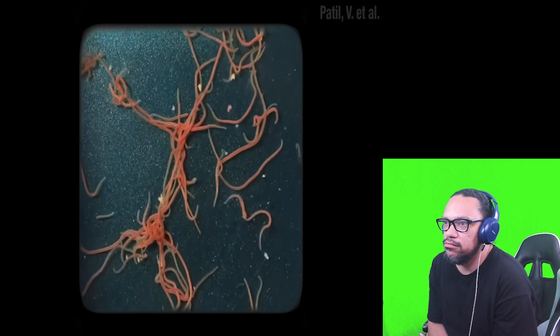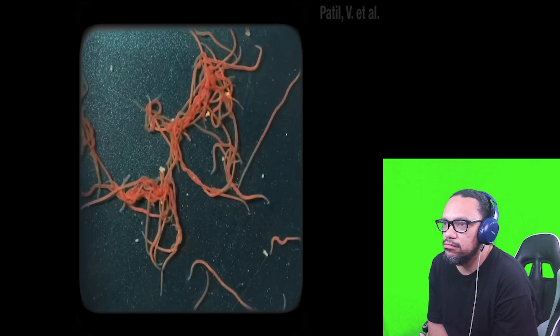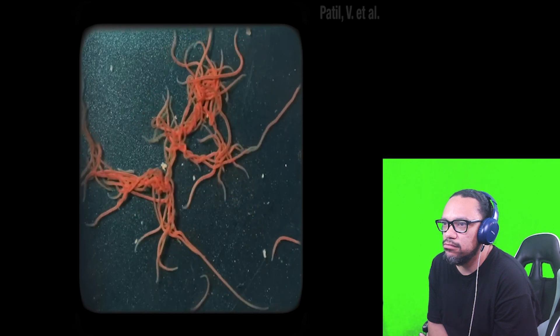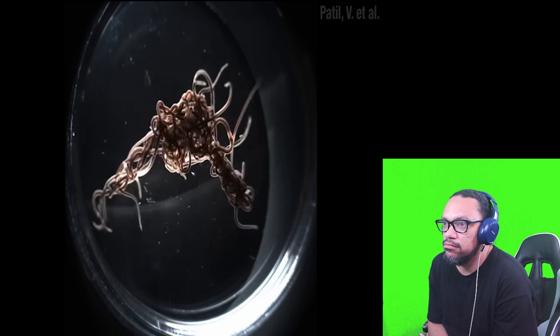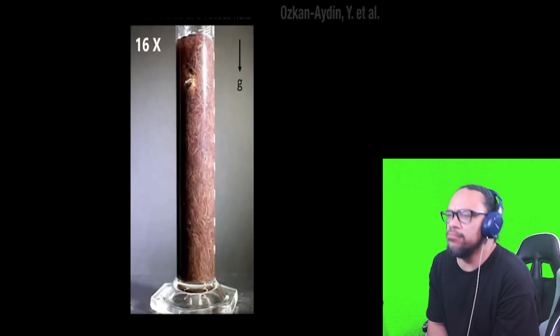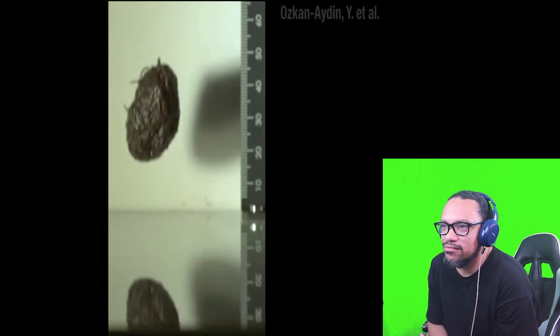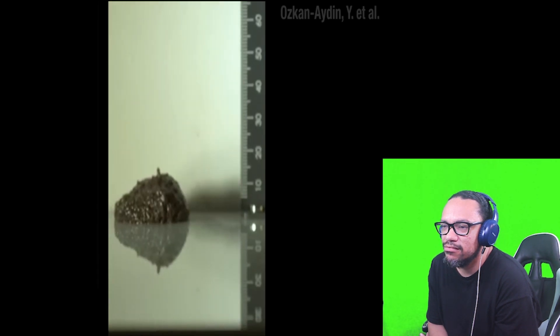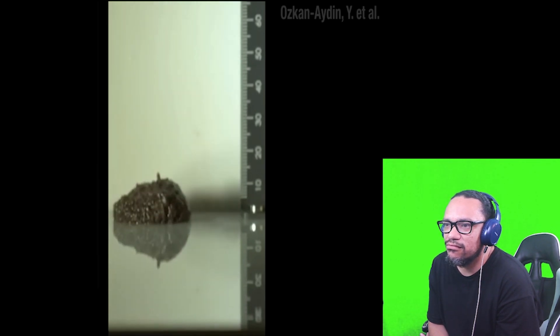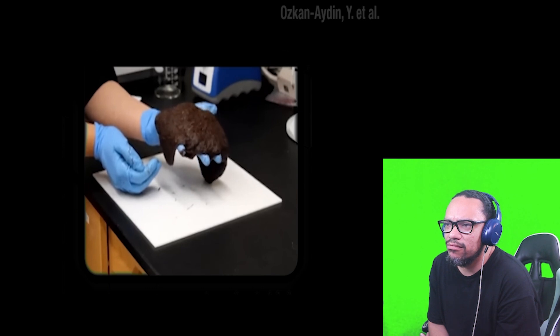Under the right conditions they come together to form an incredible tangled mess. They loop and twist around each other and form braids, and the resulting ball of worms is like a connected mass. This mass has some unusual physical properties — it acts a bit like a non-Newtonian fluid, like cornstarch and water. If you put a metal ball in a tube of these worms, the tangle acts like a thick liquid letting the ball sink, but if you drop a ball of them from a good height they act more like a solid.